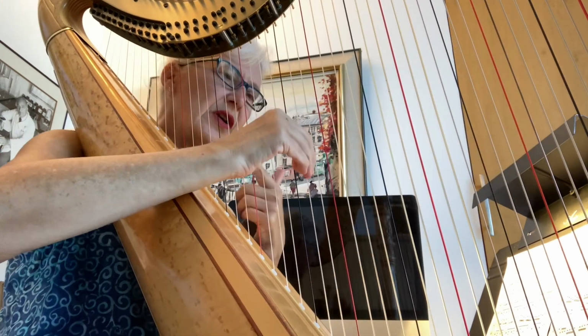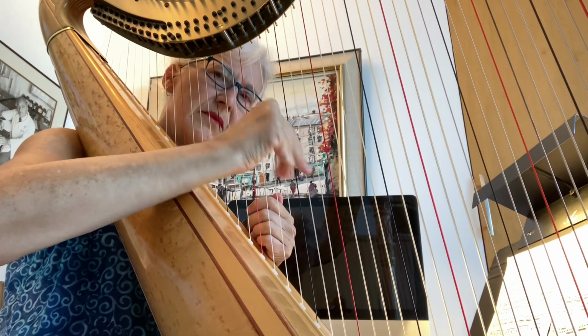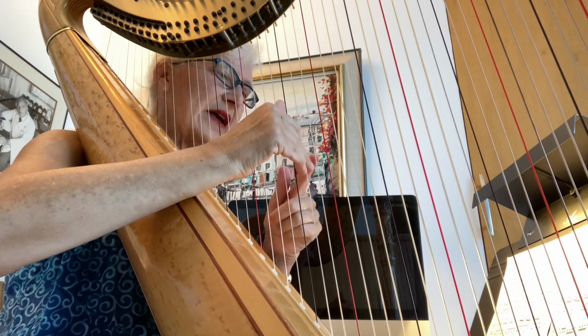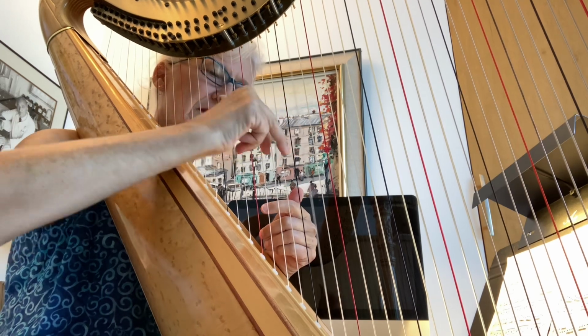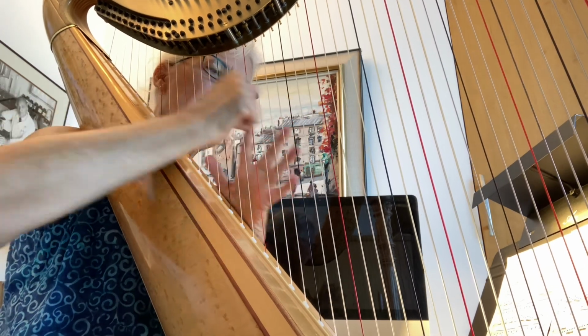Okay, so it's going to go faster. It's going to go like... Now when you get to that last one, don't go back to your third finger like I just did. You go back to your fourth finger. And then I would just slightly hop.